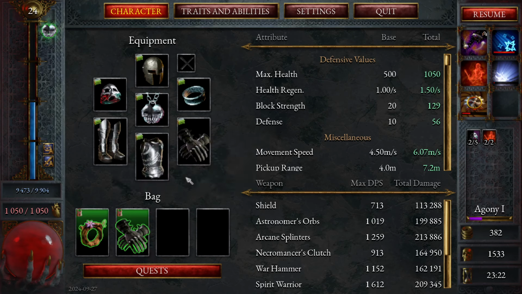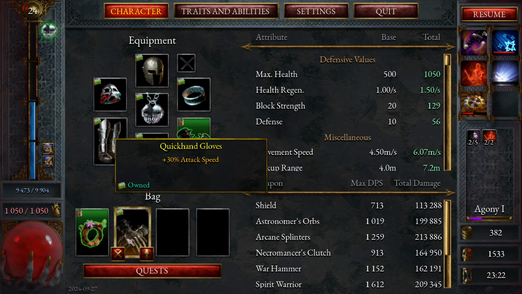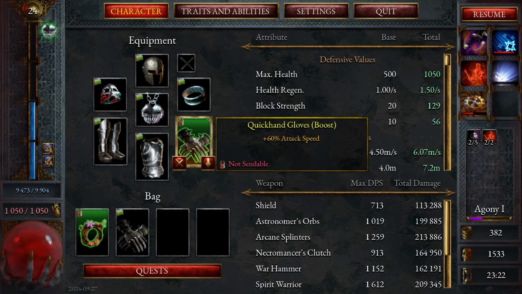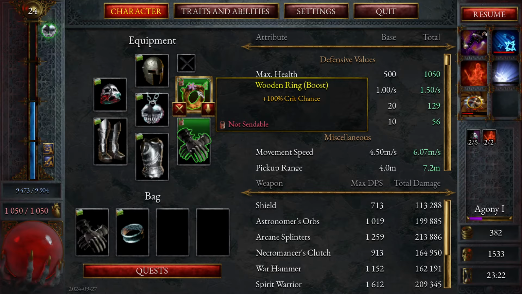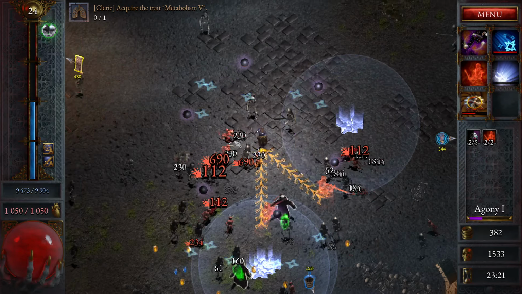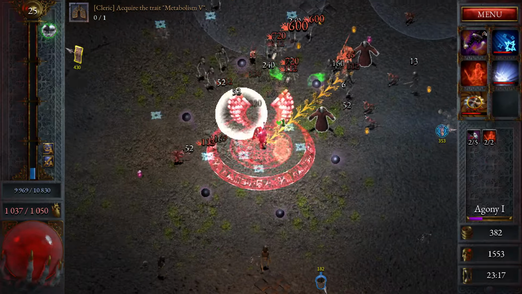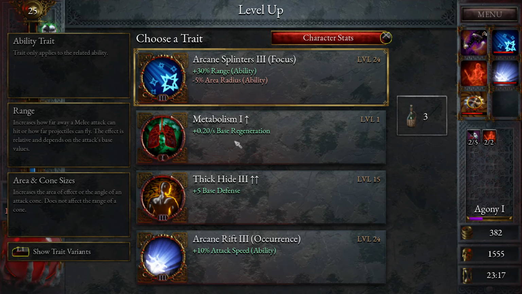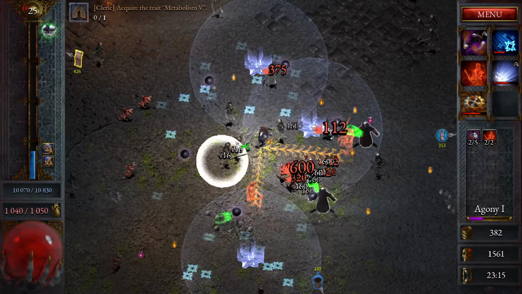So now here's the case too, where I have the same ones. I have the quick hand gloves, but I can't send it up. Why? Can green ones just not get sent up? I guess I'll equip that too. Okay, let's do attack speed on those.